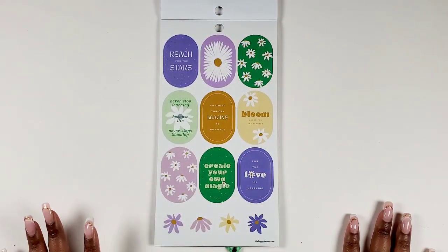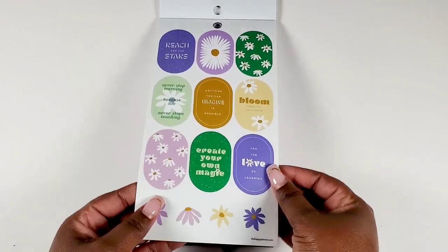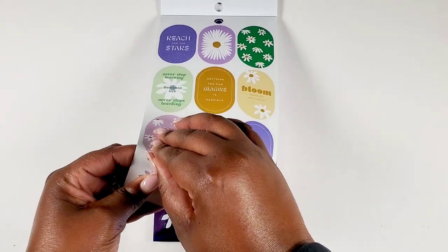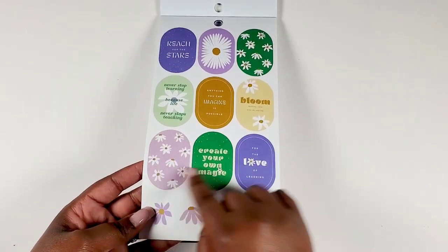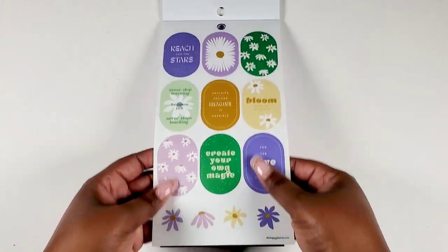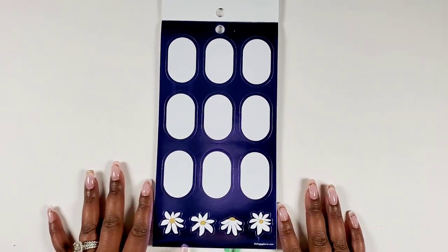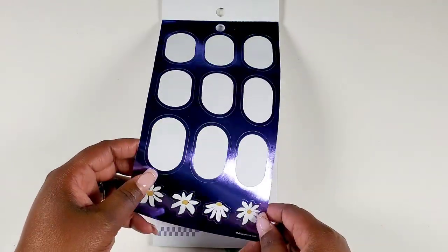And then we got some more of those long checklists. And then we have decorative quotes and some stickers here. And these are a transparent sticker. Those are pretty. They're nice to play with too. And I just like the feel of them. They're very smooth. And then, ooh, you guys, this whole foil sheet.